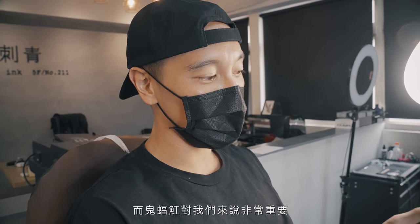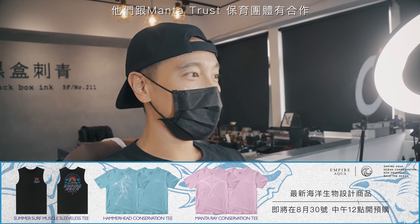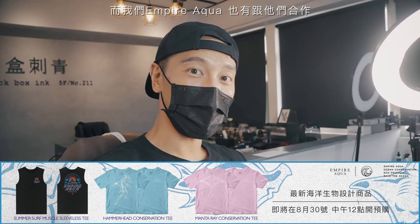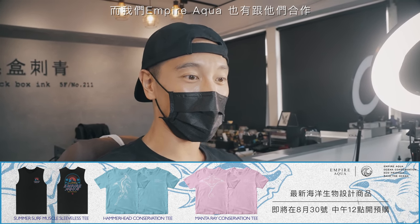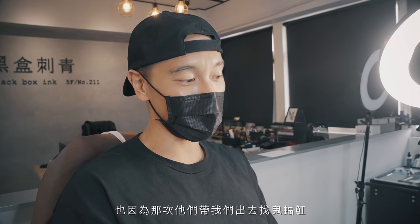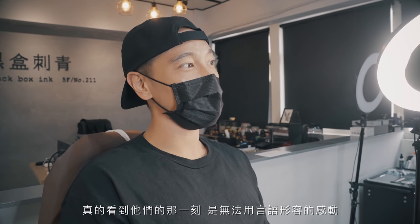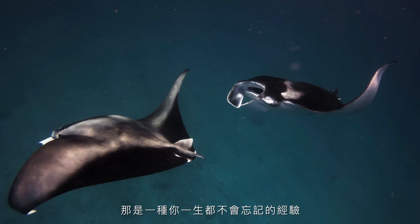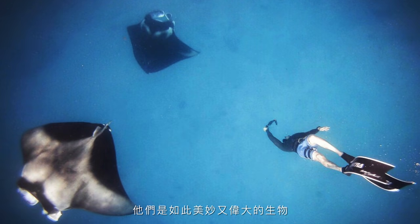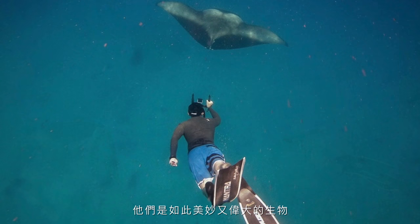And manta rays are super important for us. We were in the Maldives at Huruvali, and they work with the Manta Trust, which is a manta ray foundation. And this manta ray foundation, Empire Aqua works with now. It is through that one time where the Manta Trust and Huruvali took us out to go find manta rays. And when we saw them, after a couple hours on the boat, it was just mesmerizing. It was one of those experiences that you always remember for a lifetime. And they're just so beautiful and so majestic.